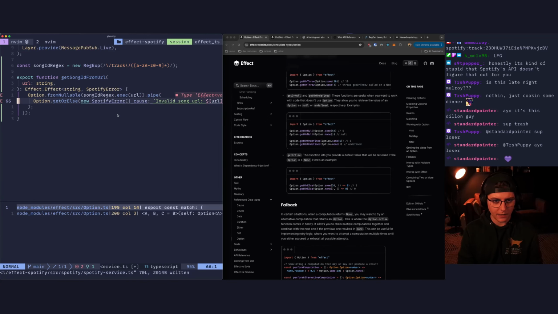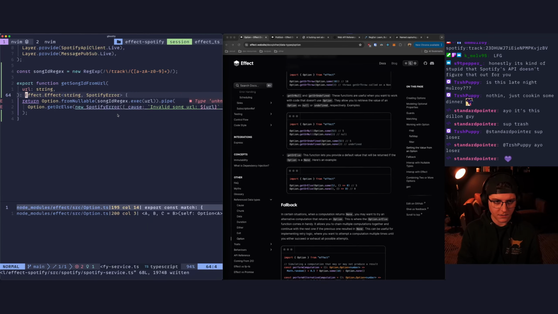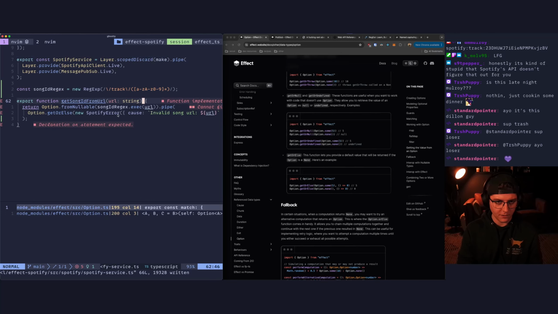And we don't even need that anymore. We can return. And let's delete this and let it infer for a second. What does getOrElse take? A thunk. That makes sense. Now do we get our right type?